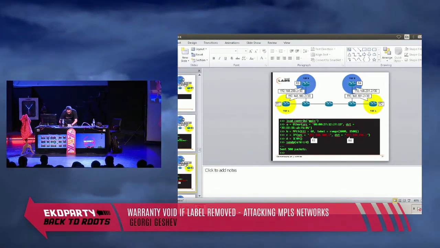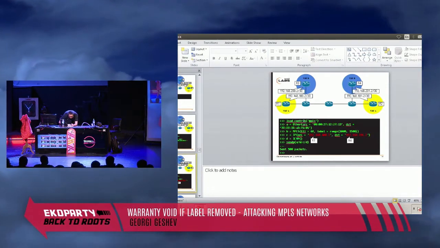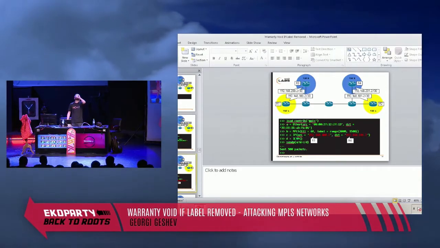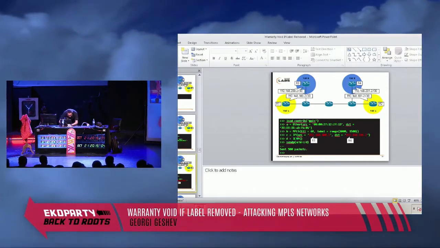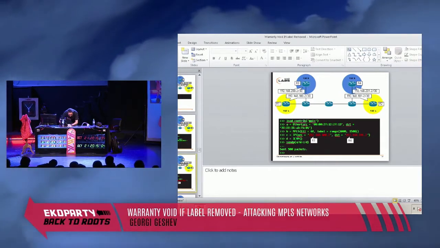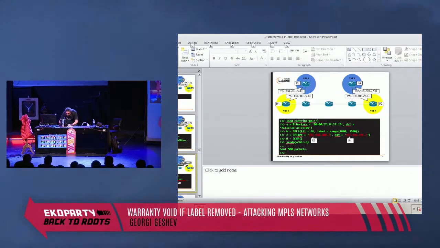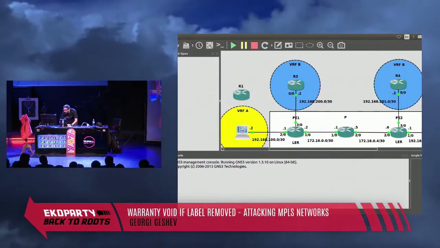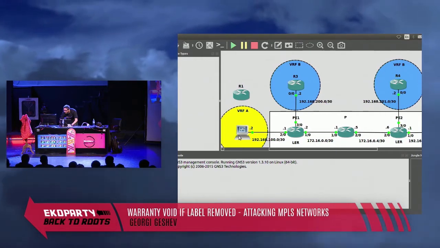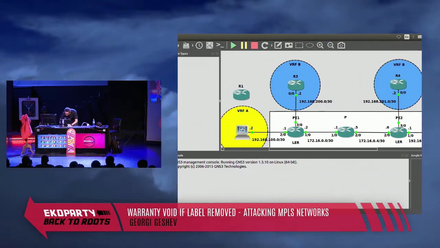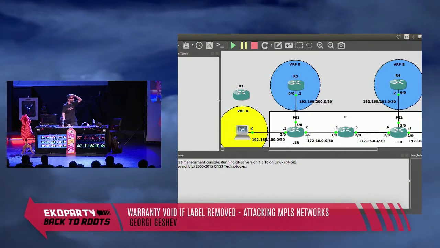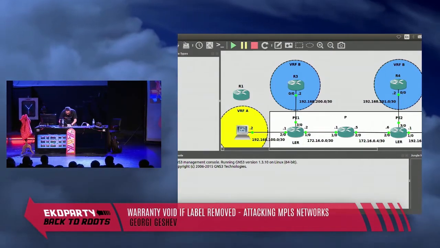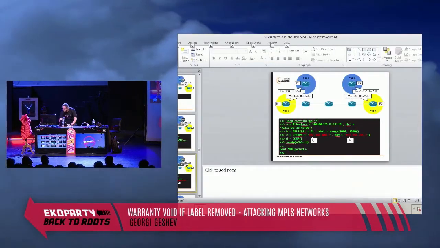Where's my VM? I need vodka. This is horrific. No. My VM crashed. This is horrendous. I'm really sorry about that.